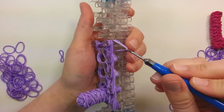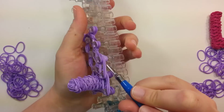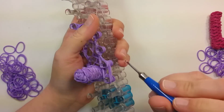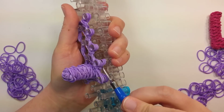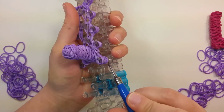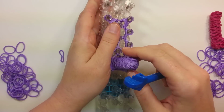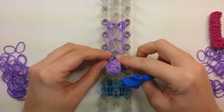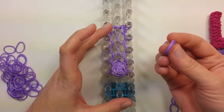And then the same thing on the other side. 4, 4, 4, and then 8 on this one. And then 4. Push those down. That's 1 row. All the way around again.